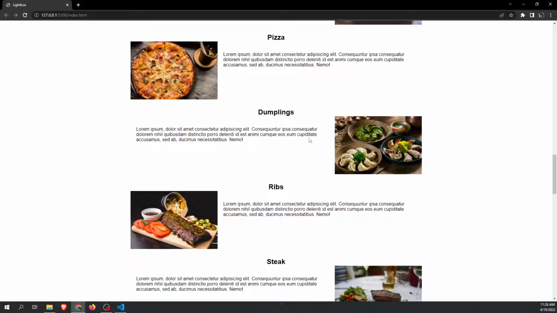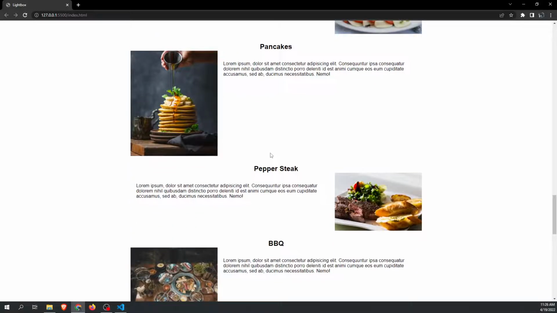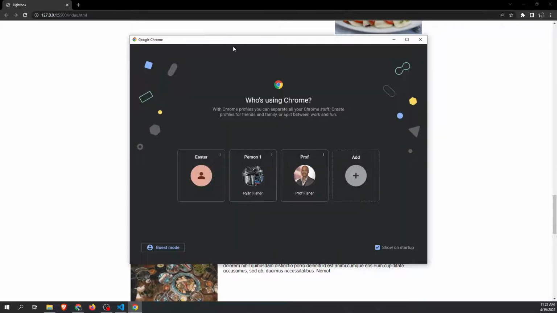Fantastic. So those were actually a few ways to solve that problem. You can use whichever one you like. You can use nth child or nth of type. I tend to use nth of type more than I use nth child. I will give you all the space to look that up yourself.